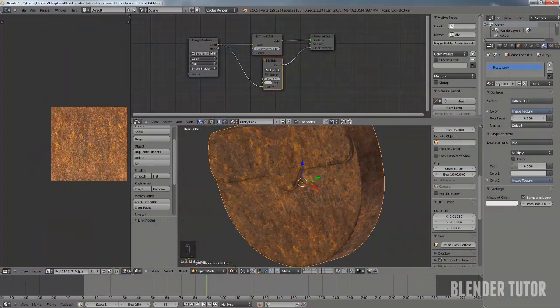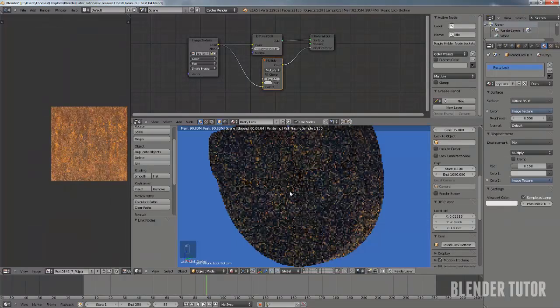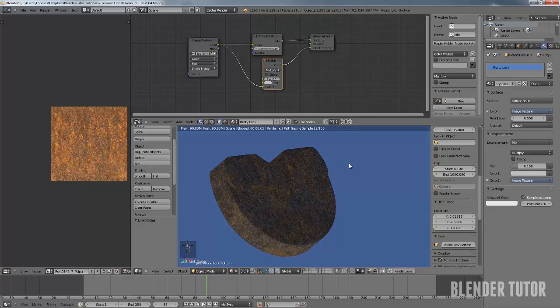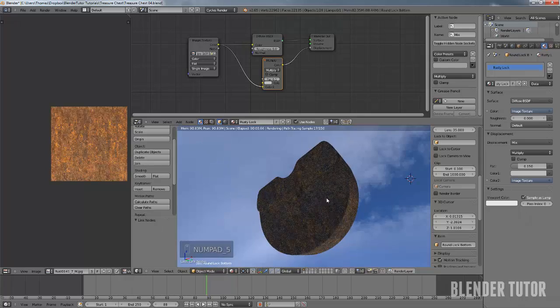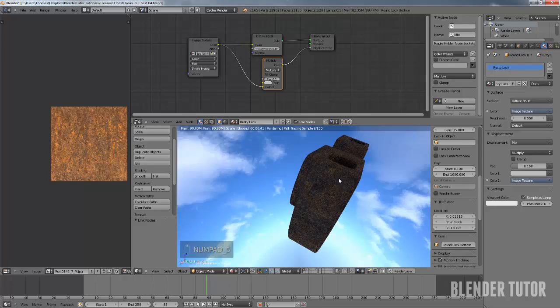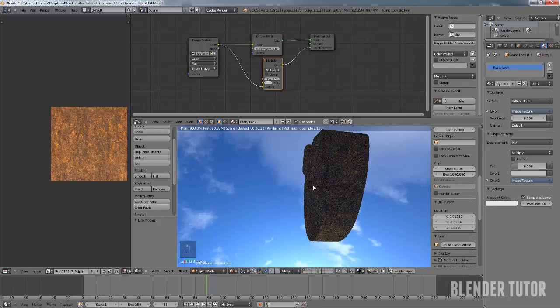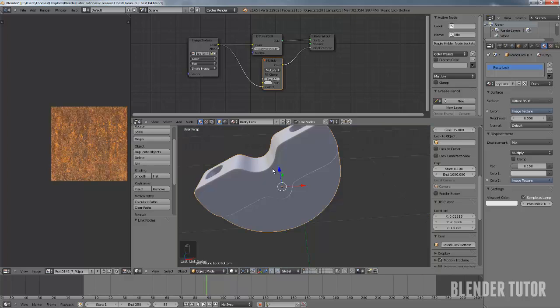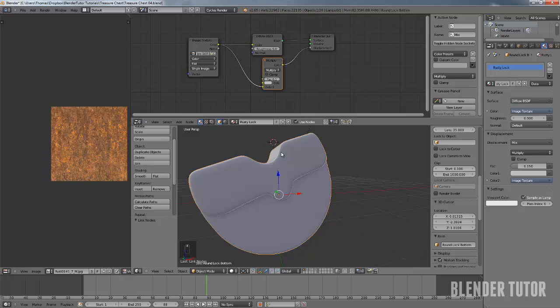Let's see how it looks all rendered. You know, that actually looks okay. Turned out okay. For what it is anyway. I mean, like I said, we could probably find a better texture for this.